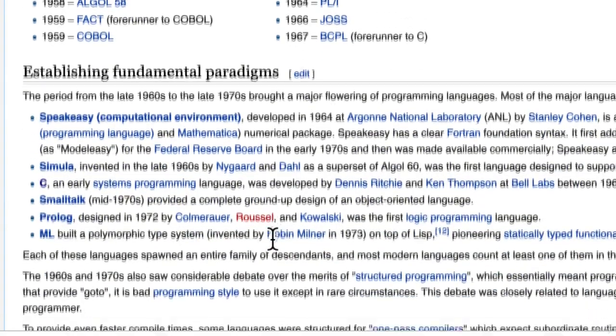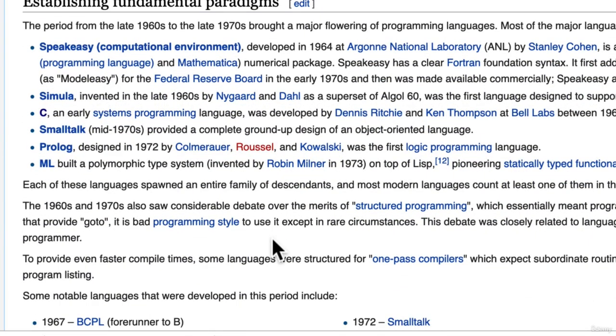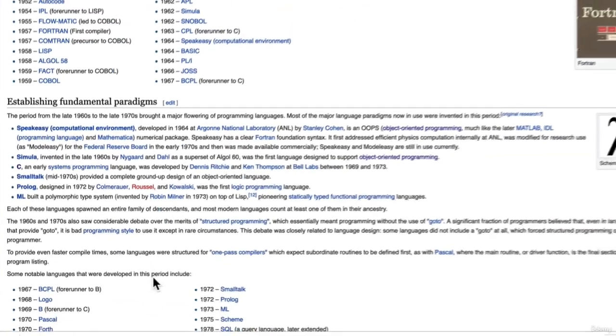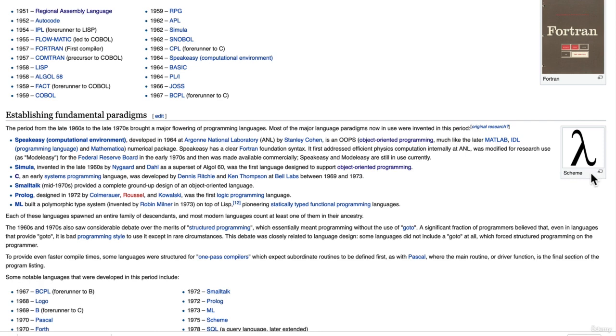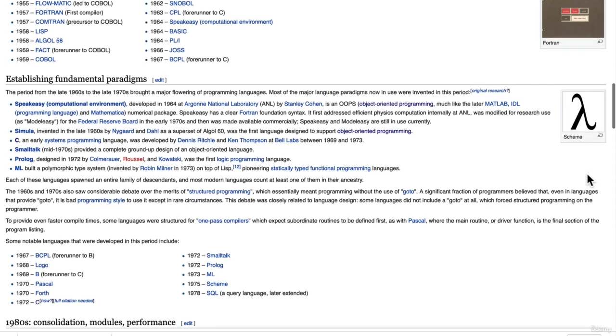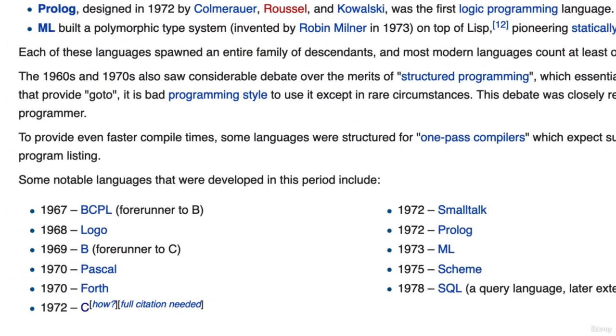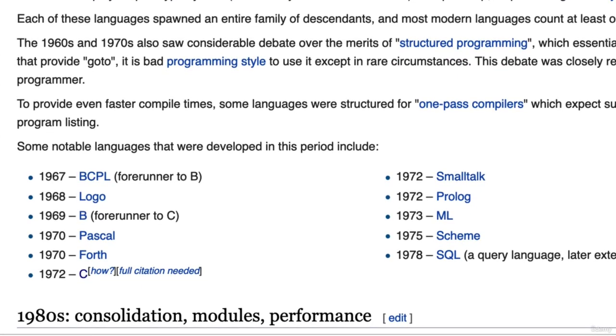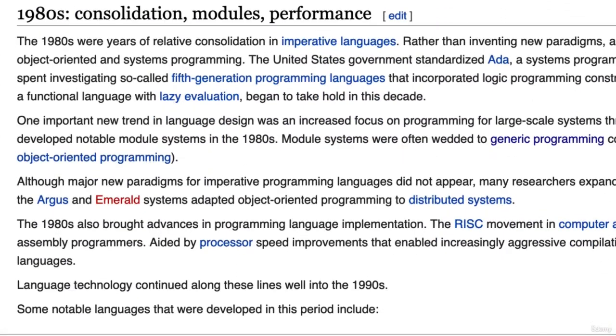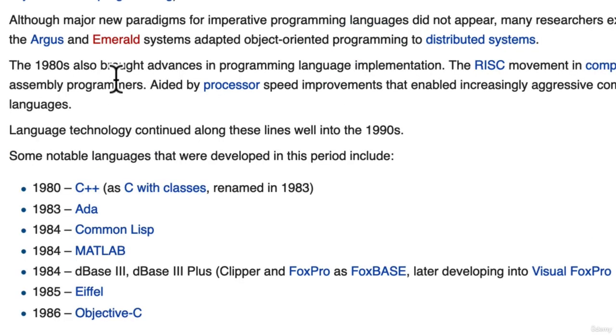That's when object-oriented programming and functional programming started to really take effect. We had languages like Scheme, which we've mentioned was one of the inspirations of JavaScript. We had languages like Smalltalk that really popularized this idea of object-oriented programming as a way to organize this code. And then finally, in the 80s, as more and more best practices start to happen, we started having more of a consolidation. That is, people agreeing on what some good patterns are. We had things like modules that, once again, we'll talk about and we have a section on.